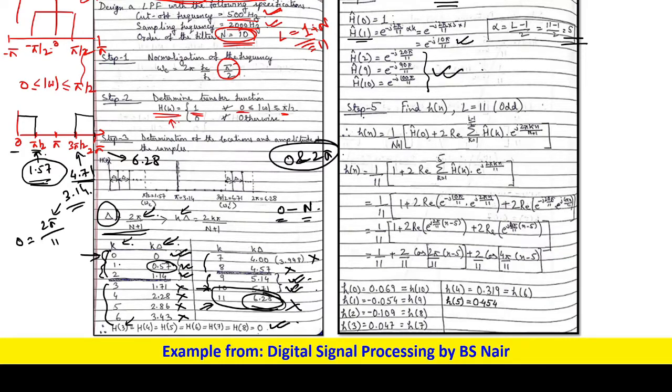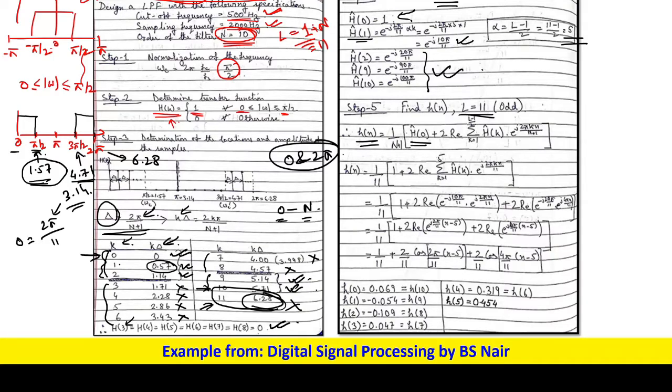Okay. Now next, find Hn. So L is equal to 11, which is odd. Herein H of n is given by 1 by n plus 1. Then H cap 0 should be the only component without the frequency, because this would be the DC component, right? So this will not be associated with any complex component. So H cap 0 will be alone, plus 2 times the real part of the summation of k equals 1 to L minus 1 by 2, H cap k, which you have calculated, multiplied by e to the power j 2 pi k n by n plus 1.